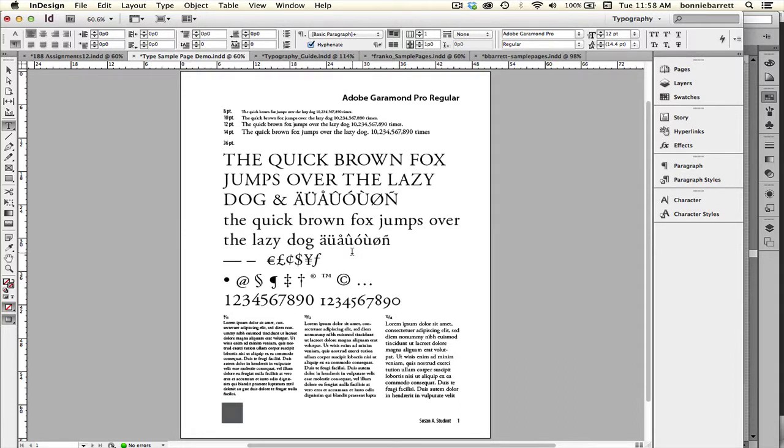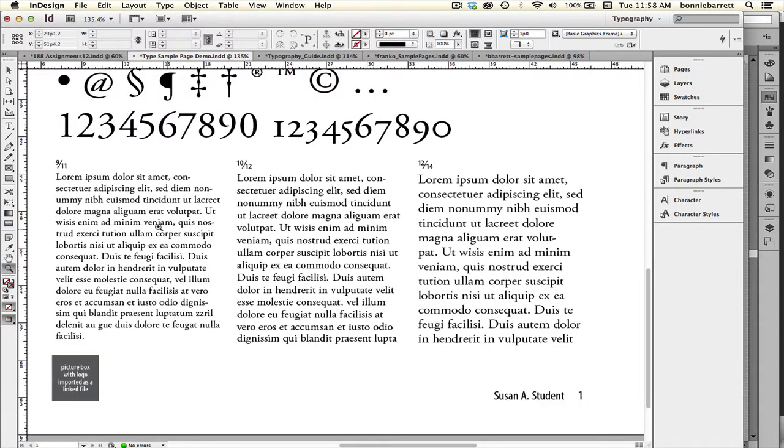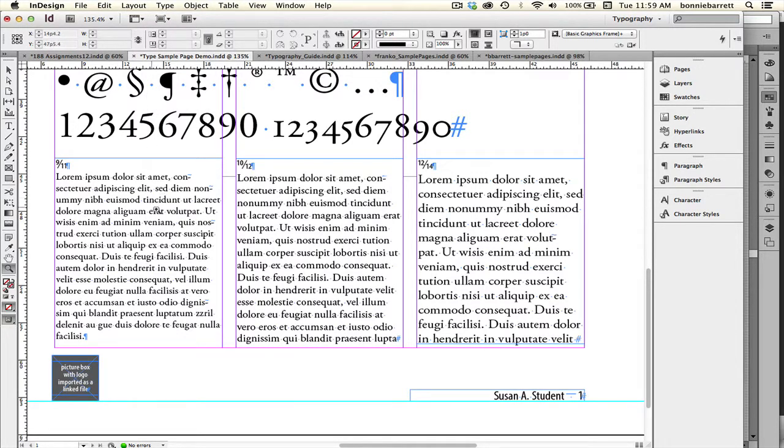So this is Professor BRB. Now we're quickly finishing our master page here. We just have a few more things to do. And the next thing we will be doing is creating these three blocks of text so that we can see what our typeface looks like in different sizes.